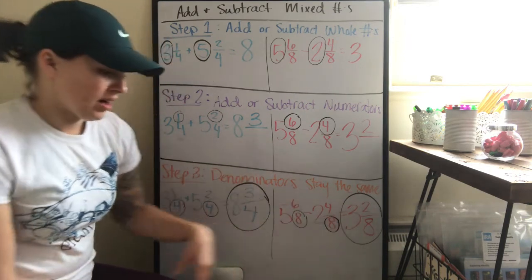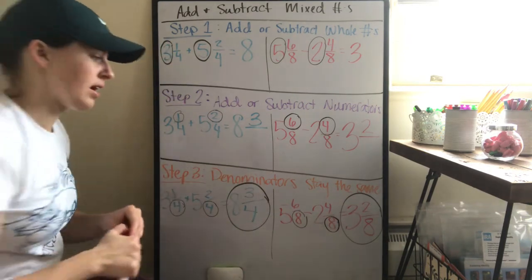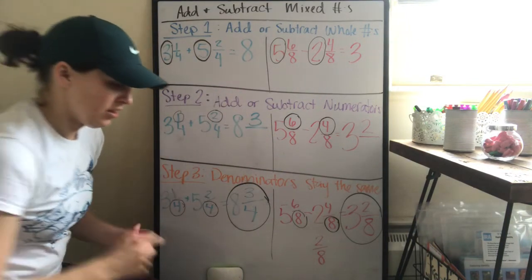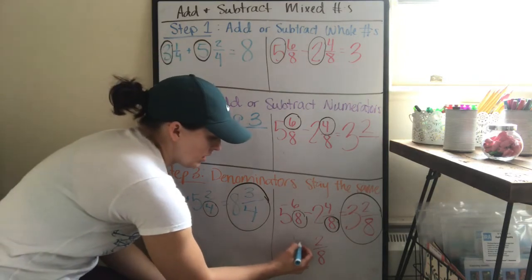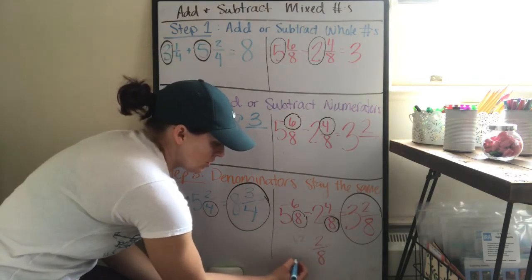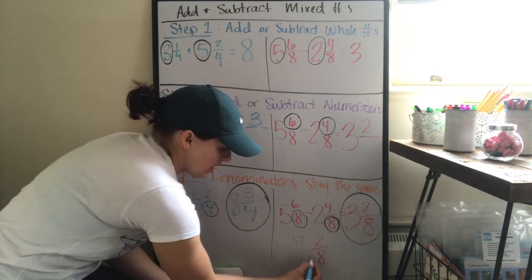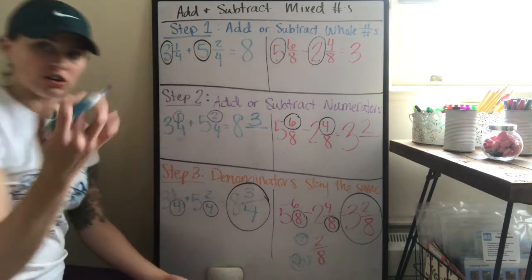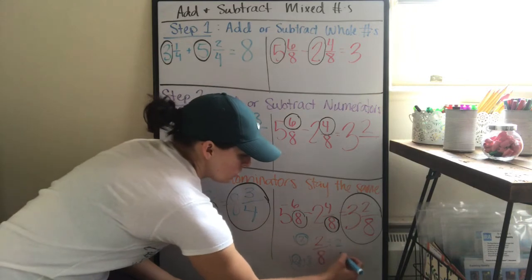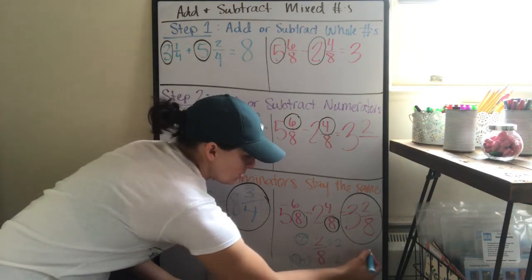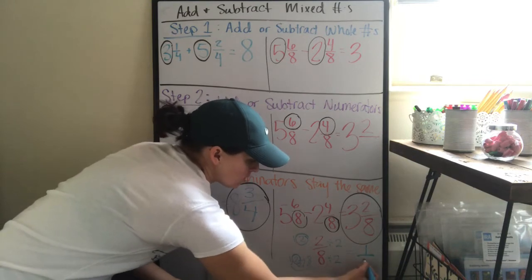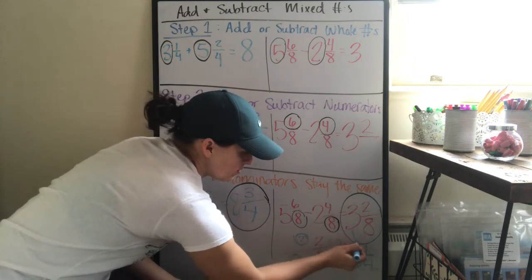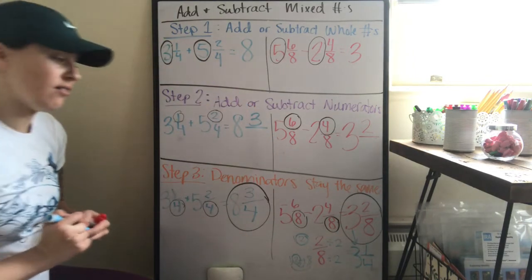And if you need to simplify, at the end, you can still simplify because 2/8, and I hope you can see this, if we do our factors, 1 times 2 is 2. 1, 2, 4, 8. 1 times 8 is 8. 2 times 4 is 8. The number on both sides in either column is 2. Divide by 2. Divide by 2. 2 divided by 2 is 1. 8 divided by 2 is 4. So our actual answer simplified would be 3 1/4 once we simplified that fraction.